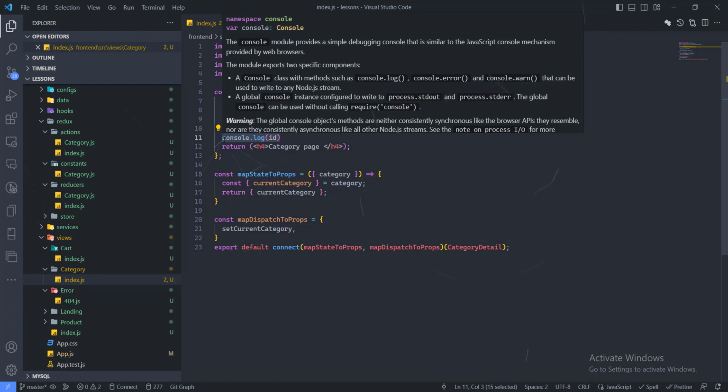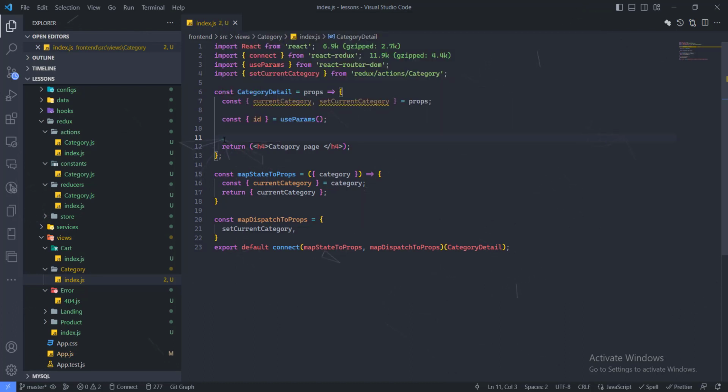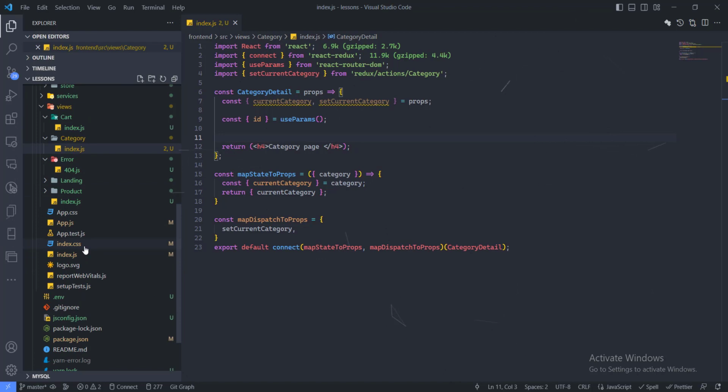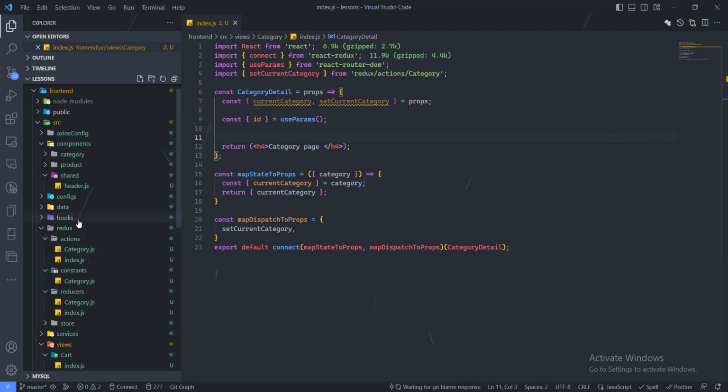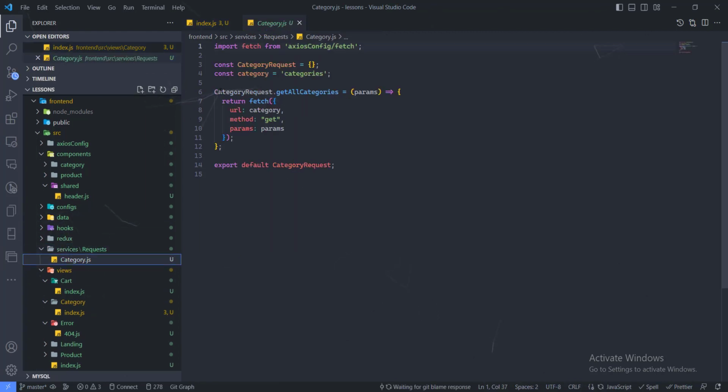So if you notice, in our category request, in our service that we created, services request category, we actually need to create that get category request. So let's go into our category request and do that.